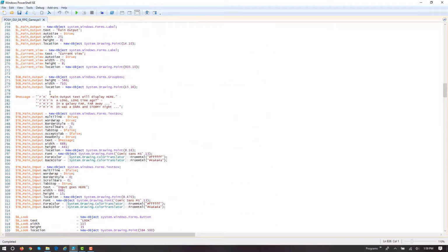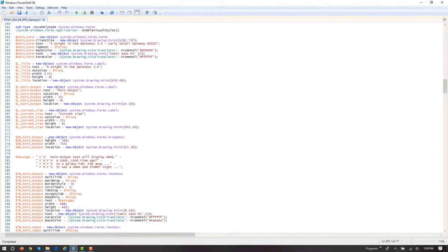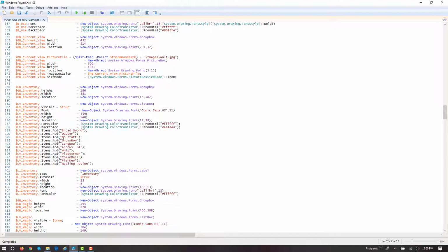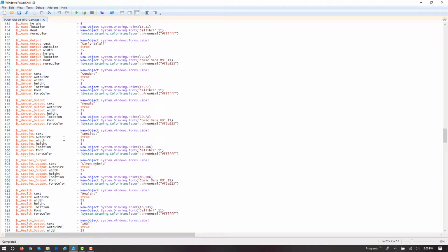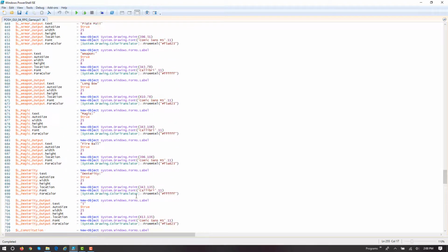We'll scroll all the way to the top here. We'll start at the beginning. So here's our main form. That's the actual window itself that we're going to open, right? And we've got our labels, we've got our group boxes, our text boxes, our buttons, list boxes, you name it. All those things that we need to use in the game. We had to code all those components first.